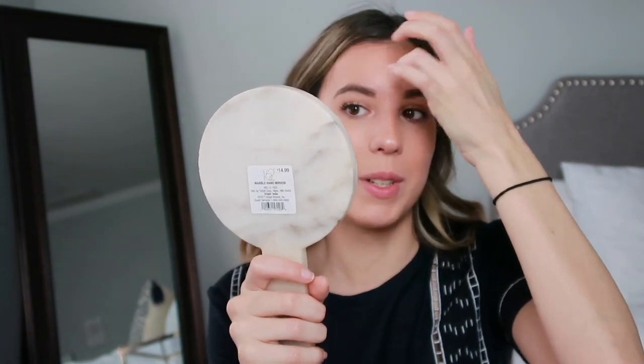Thank God. The dry patch down here doesn't look dry at all. It just looks like skin. Yes. So I really, really like this. I have just so much bronzer on my forehead right now. I need to fix this. I went a little too crazy.